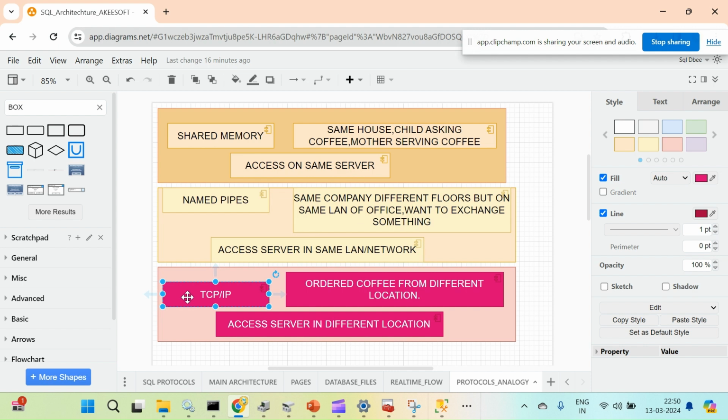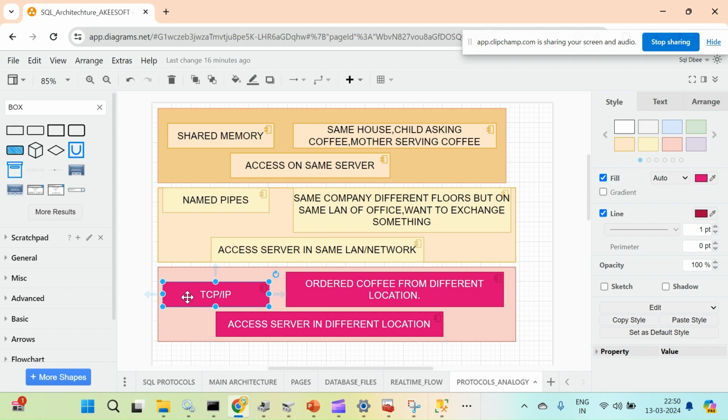It is not in the same location, it is not in the same network, but TCP/IP is a protocol which helps people connect to the database server from a different location with the help of port numbers. So TCP/IP is a protocol which is used to serve access to external servers.